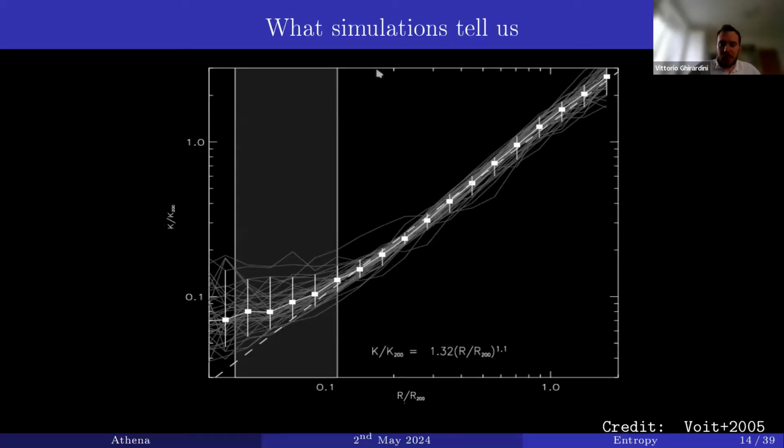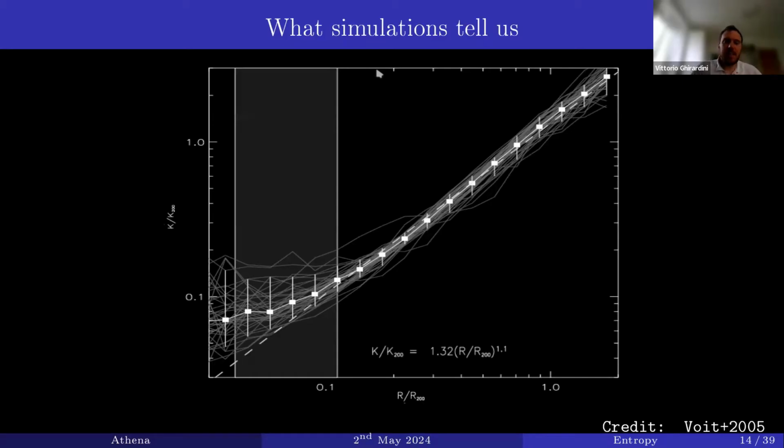Since the early 2000s, it was very well known that if gravity is the only active force in the formation of galaxy clusters, in building up the galaxy cluster and its properties, then the entropy profile should follow a simple power law relation, like radius to the 1.1, which you can already see here. Plus, being self-similar, using some particular scaling, like dividing the entropy by entropy at K200 and radius by R200, you get that the entropy profiles, almost all of them, behave almost exactly the same in the outer part. As you can see here, R200 is where you have a 1 here.